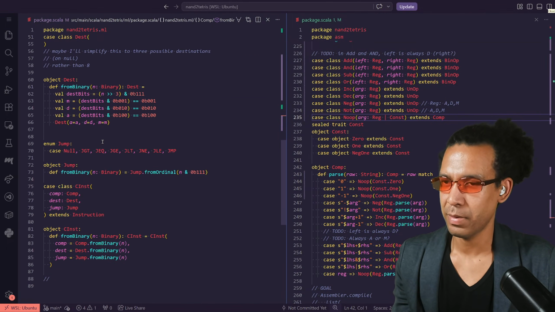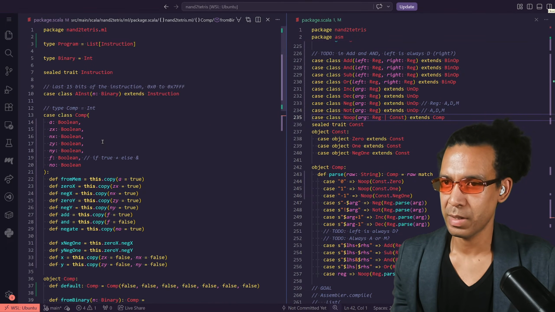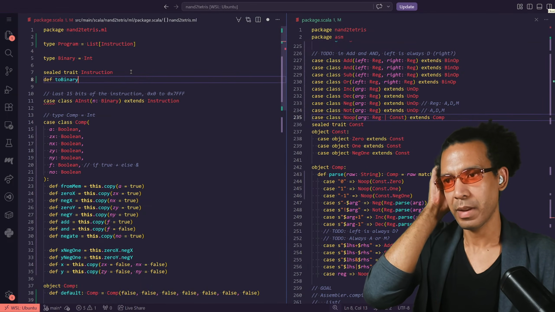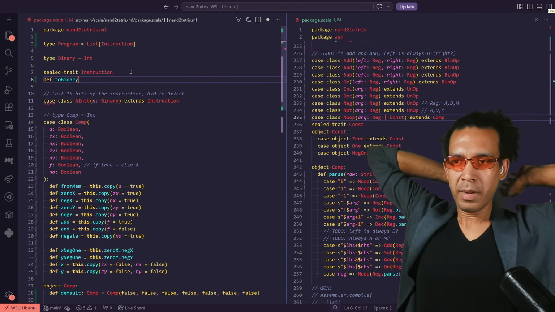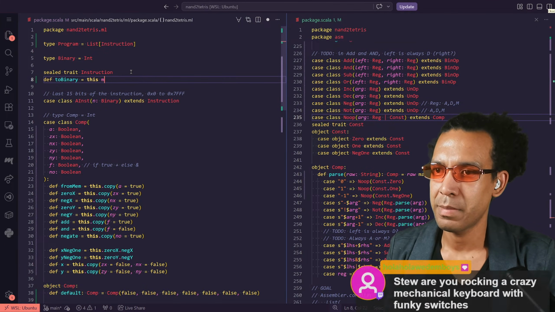So we have an instruction to binary, equals this match.